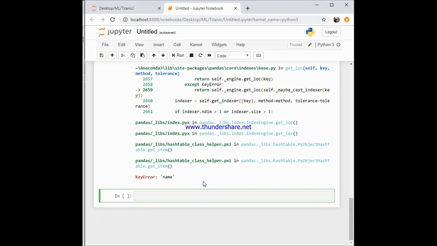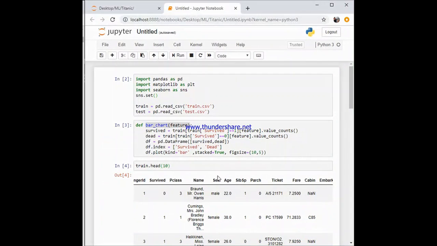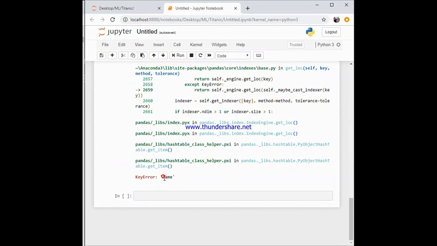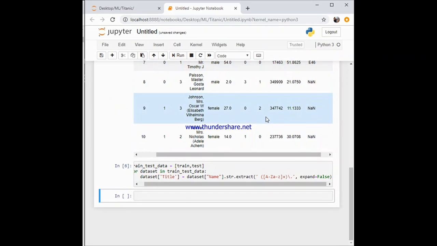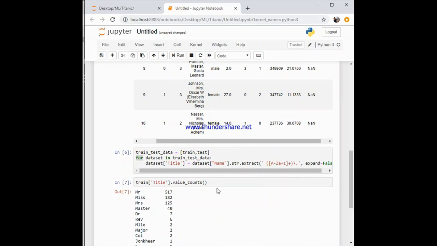Oh, there is a problem with name. Yeah, it should be capital N. So we have to correct it again in our function, and let's try again. Train title and value counts, run.